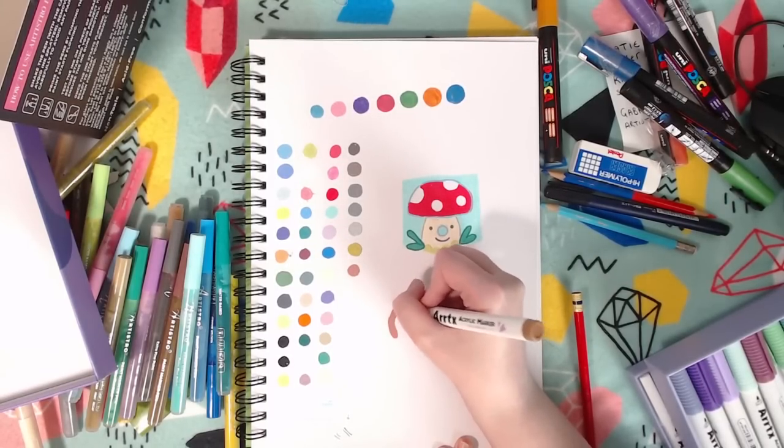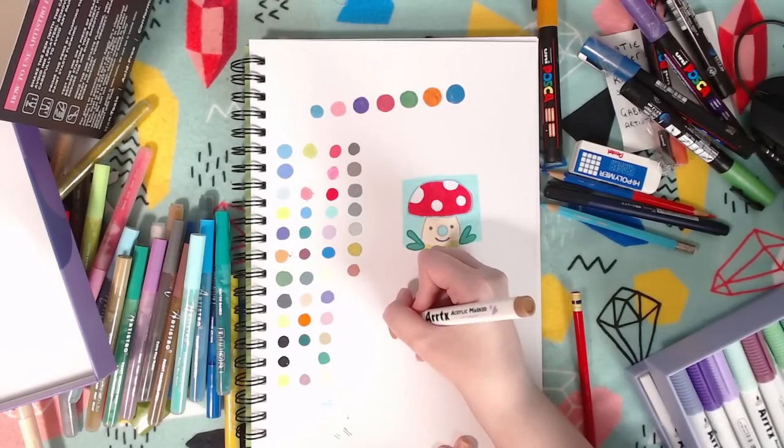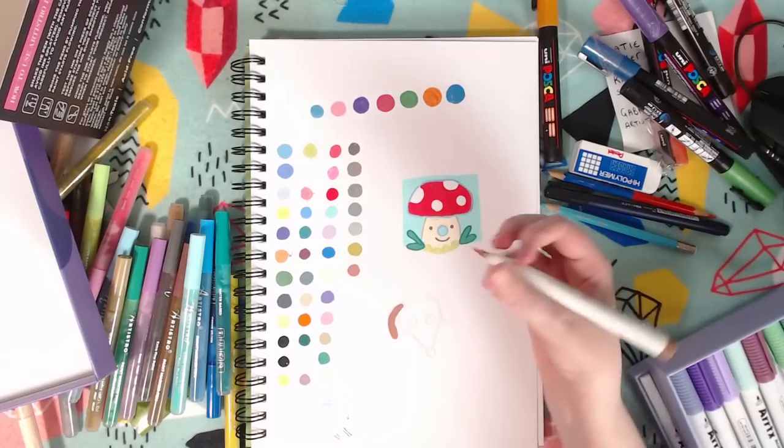Oh, it's interesting trying the brushes on this type of paper. Is it good? Yeah, it's very smooth.